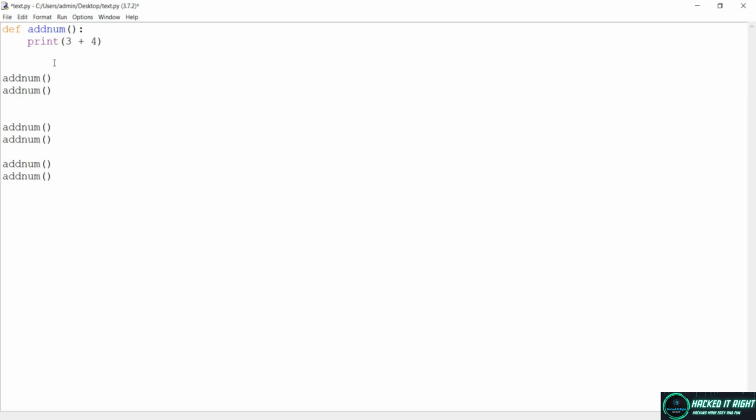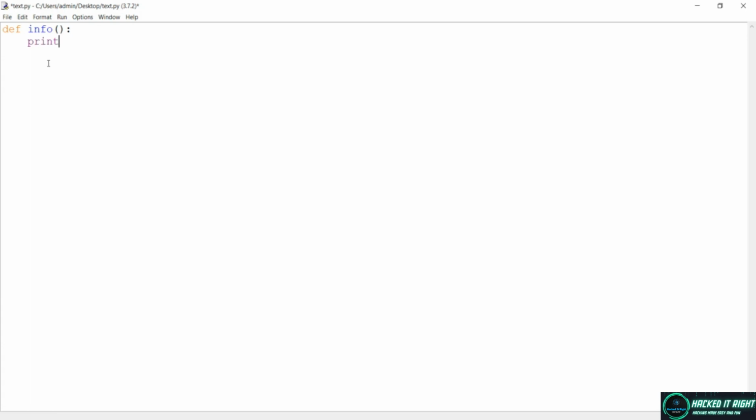So now what you need to do is simply create a function which will do something for us. To do that, we'll say def. def is the define keyword which is used in Python. We'll name the function info, and you give the parentheses denoting that this is a function.